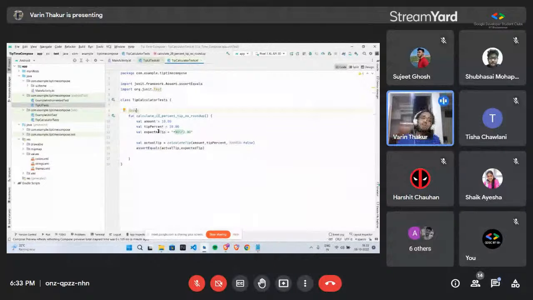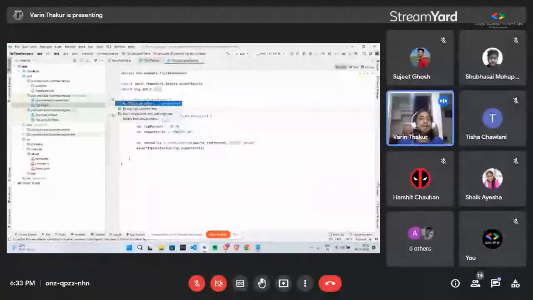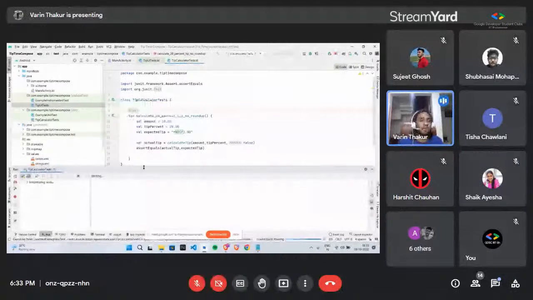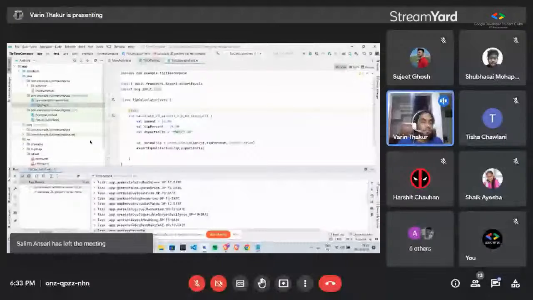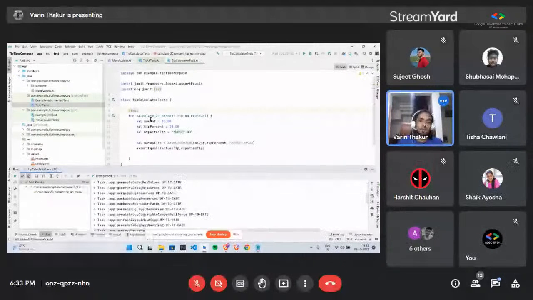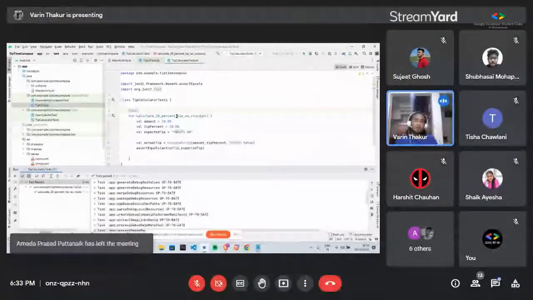Now we know what a local test is. Now let's try to run that local test. How are we going to run the local test? You can see that there's a small green play icon right here next to the class. So you can click on that and you can click on the option Run TipCalculatorTest to run all the tests that you have written inside the class. And then the compiler would run the test, and in this case the test passes. So the compiler would show a green tick beside the test name which you have written. This is how we can write a local test which tests if the logic in our code is correct or not. Now we know how to write local tests.